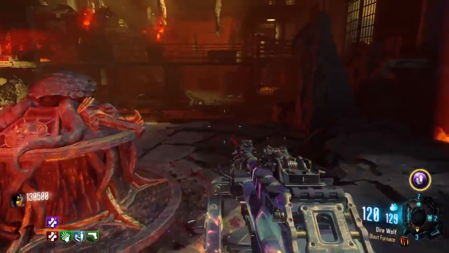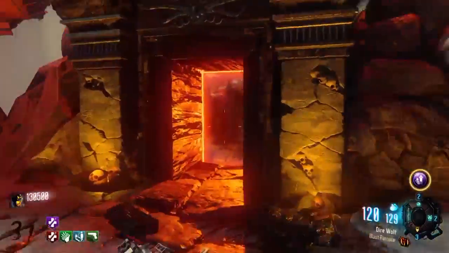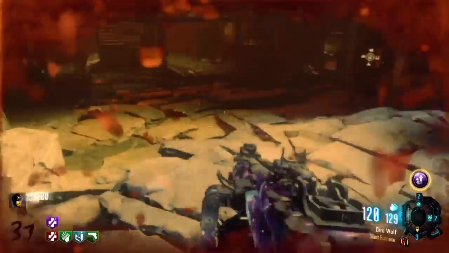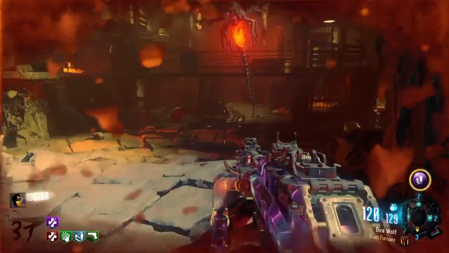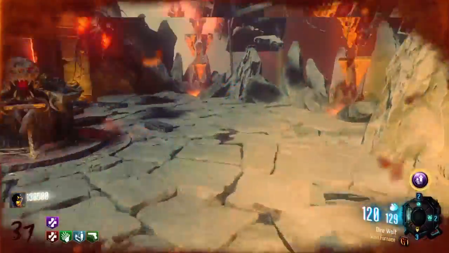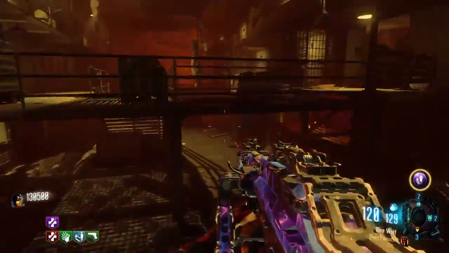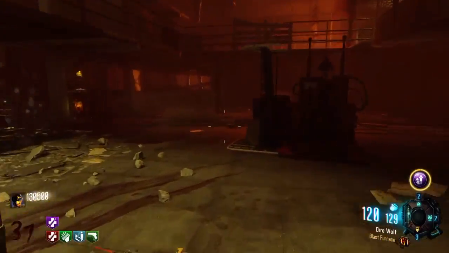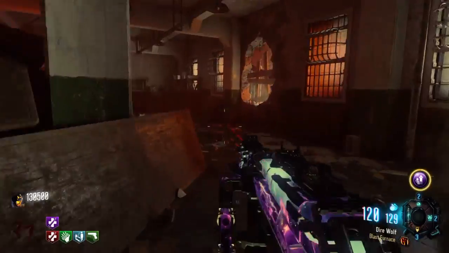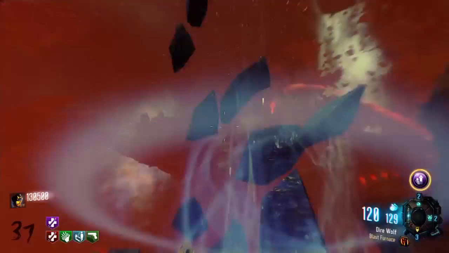So you hold square, and it's like a ritual, and a whole bunch of little things will come down, and you basically gotta survive, and it'll open up one of those things. And each one of those things leads you to Nacht, their own person. So Nacht is like the middle, I guess you could say, because there's like four throughout the map, and each one will take you to Nacht.